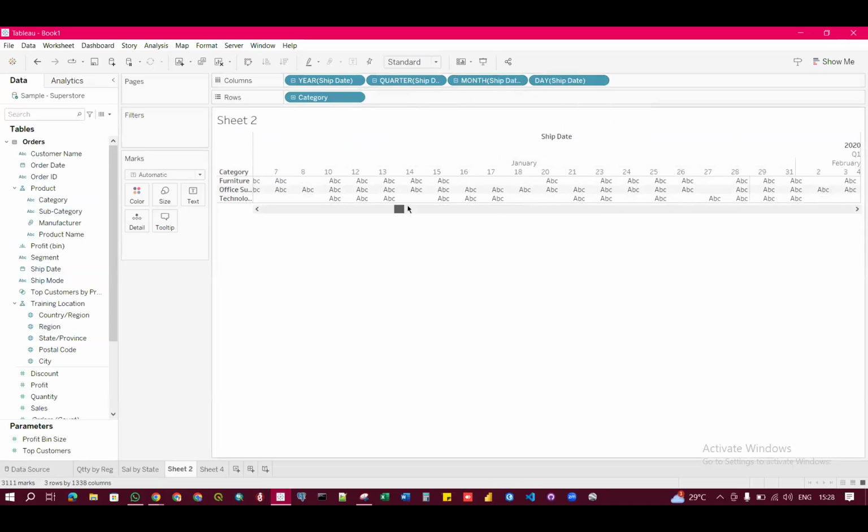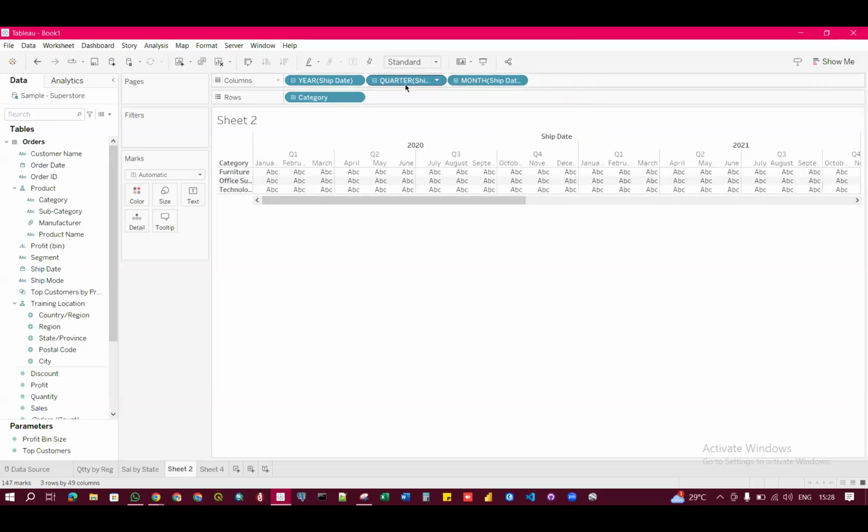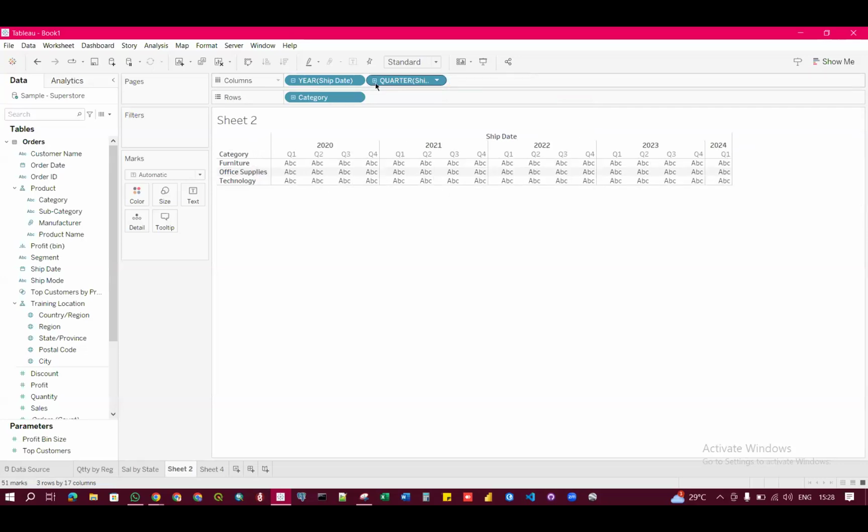This is going to be very long, so of course I wouldn't suggest using that, except if that's what your partner is interested in seeing. If that's what the stakeholder wants to see, then we would provide that. So let's retain this and see if it gives us something good first. So we have our categories, just furniture, office supplies, and technology.